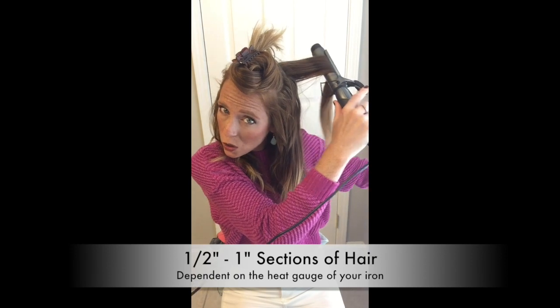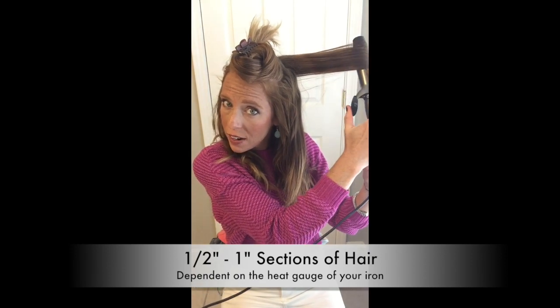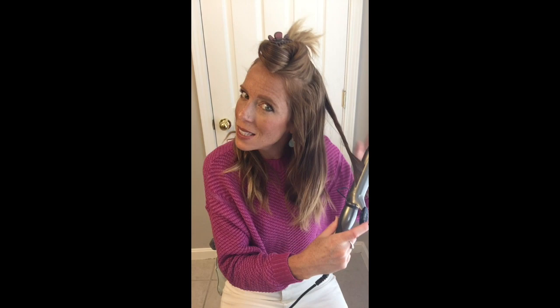It really depends on your curling iron tools. Mine both get very hot, like 450 degrees, so it cuts through my hair a lot quicker, so I can section it off a little bit thicker. But if you're not using something that gets quite as hot, you might have to do smaller pieces or invest in better tools. And this is a $30 price point. This one I probably got for $16.99 at TJ Maxx. But I just like the way my hair slides through it. It doesn't seem to grab on the bottom, and that's why I use that.